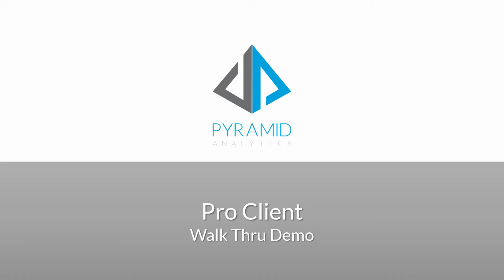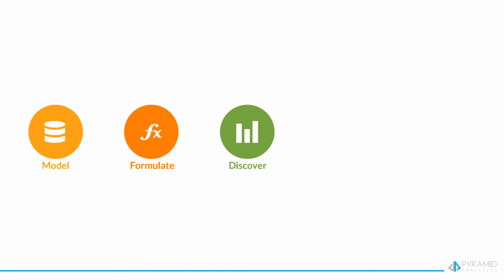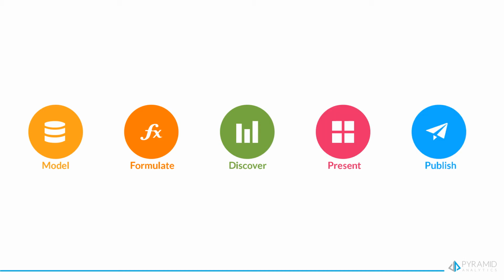Hello everyone. Today we're going to take a look at the model, formulate, discover, present, and publish components of the Pyramid Analytics platform. We're going to take a look at how these components can help us transform raw data into a rich interactive experience that we can deliver to all users across the enterprise.